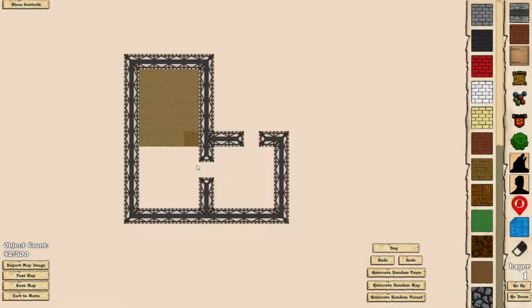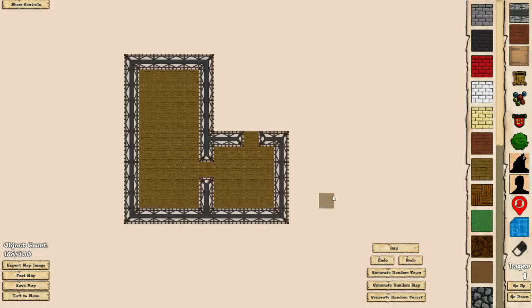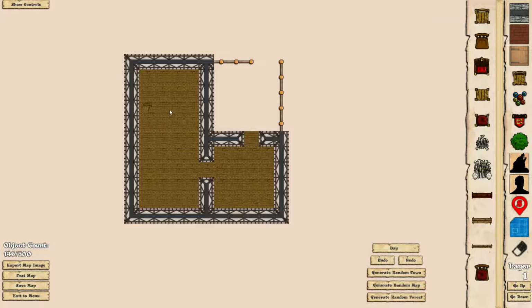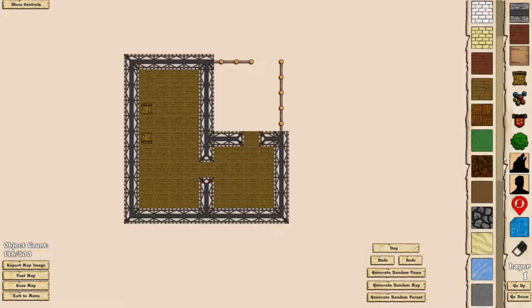But okay, we can then make our map for our blueprint. So let's just make this house here for a farmstead. Back to the walls. Let's give it a little fence, a little fancy fence. And let's add a bit of furniture in. So we can place any of the map objects, the utilities, anything like that. And you can start building up your map.